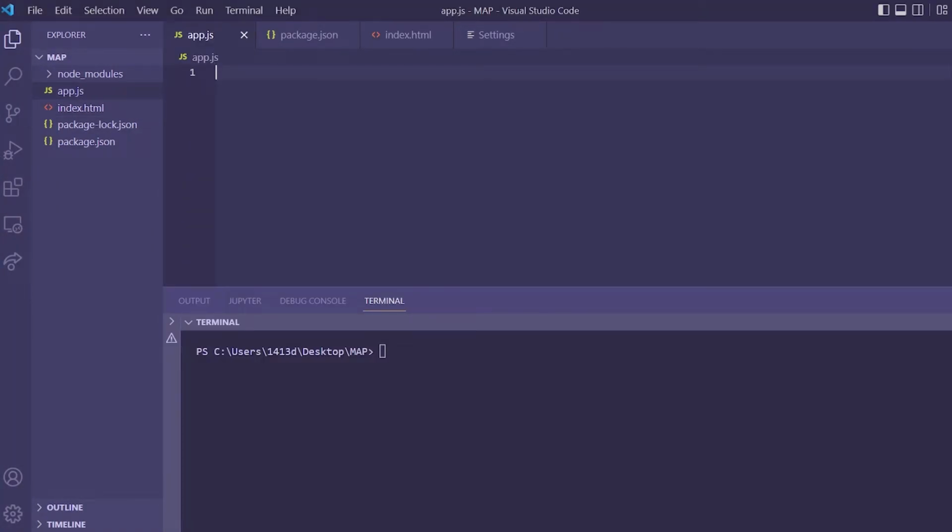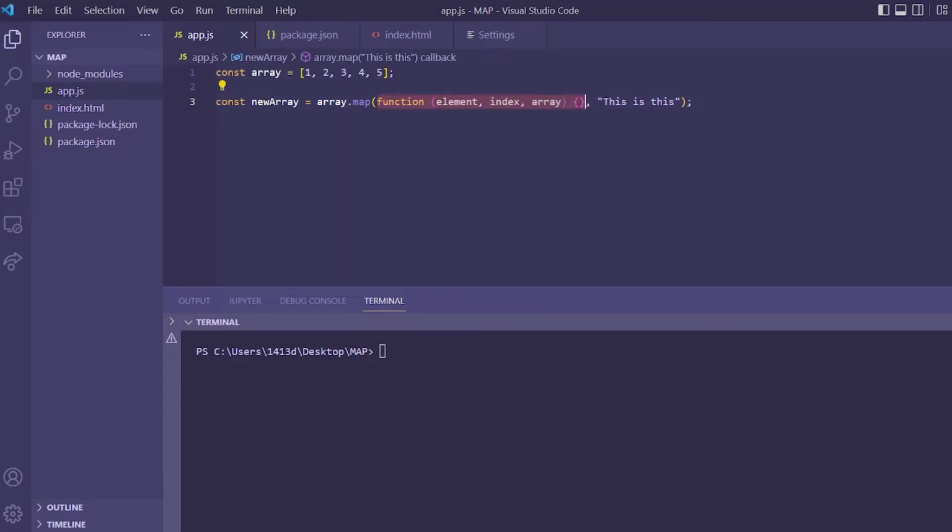In the last section of this video, I think it will be a great practice if we try to create our own map function. So what do we need to accomplish? The function can only be called on arrays directly. It takes 2 parameters, the callback function and the optional second one. It calls the callback function with 3 parameters, the element, the index, and the initial array. And the value of this inside the callback function needs to be the optional second parameter. Plus, it can't mutate the initial array, and of course, it needs to create a new array by calling the callback function on each element, and so on and so forth.